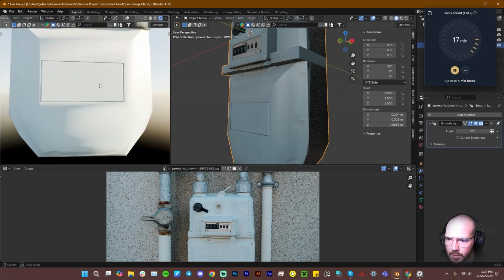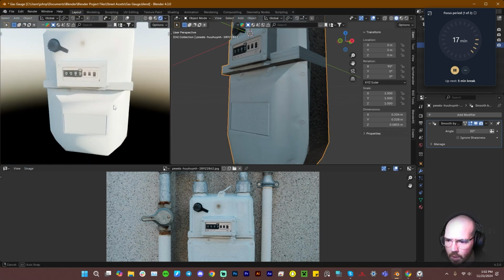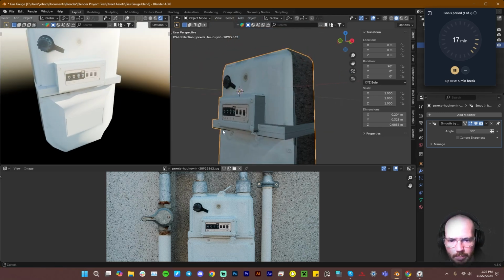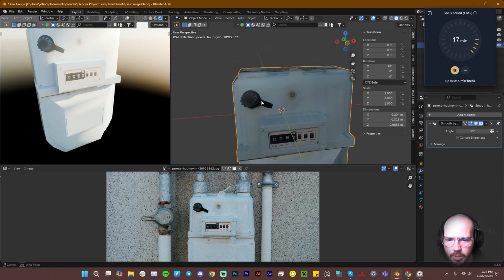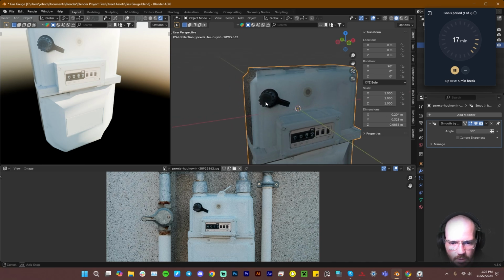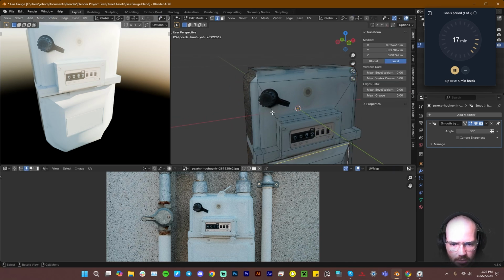Remember, this object is going to be at the back of our scene, off on the walls. It does not need to be very high detail. This right here, we might as well try and get extruded just to give some little extra shadow details that we can get. Now, we do have some funky things going on here.